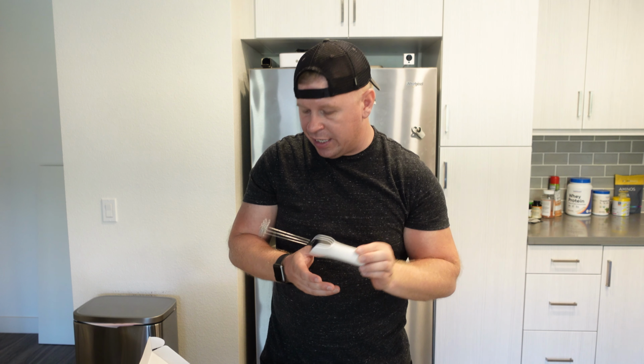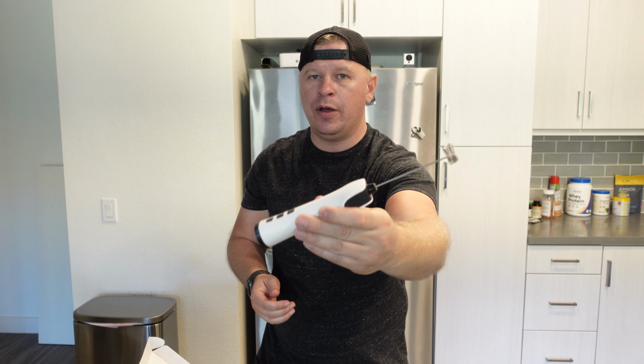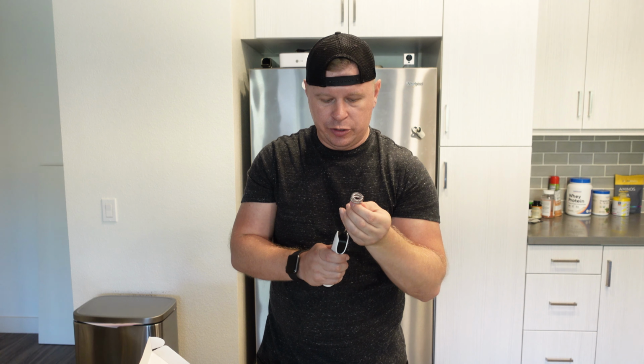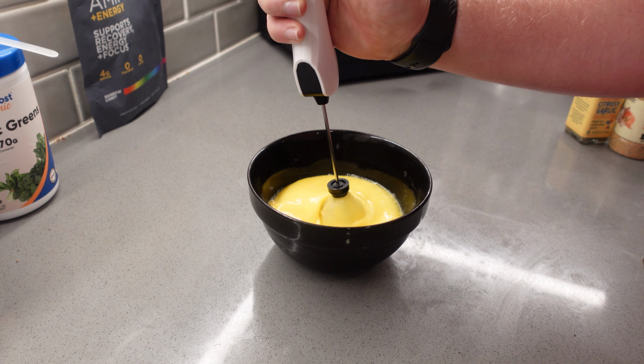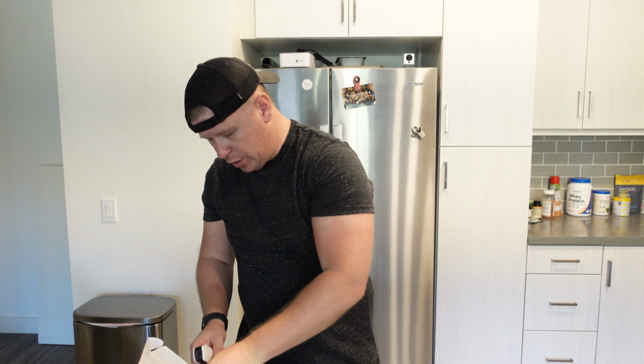The second reason is that it comes with a bunch of different heads. So this is actually the milk frother head, but they come off. So you just pull them off, and we have sort of like an egg beater head, which I've actually used to mix up eggs. So that one goes on, and you can use that. So like I said, I have actually used this one, and it works quite well for mixing eggs together, which I really like. And then there's this other mixing head right here as well, for mixing different things.